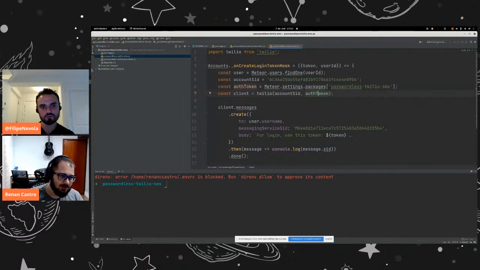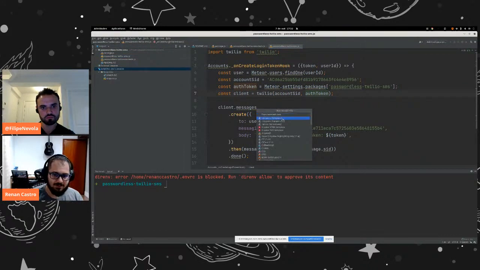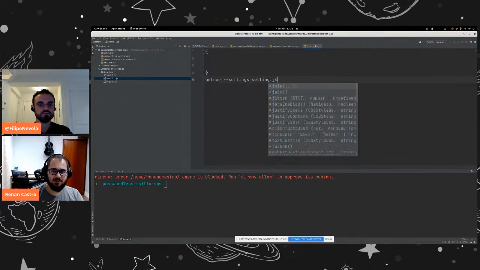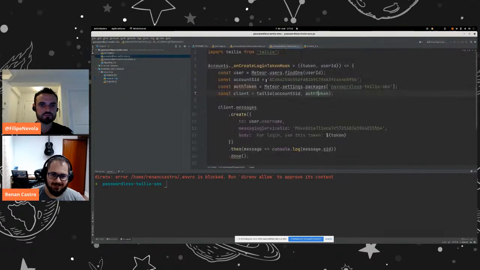So I'm going to open a scratch here so we can talk about this. It's easier to understand. Get JavaScript. Okay, so you have Meteor settings that you run with meteor --settings and your settings JSON, okay? And here in our package, we have access to that.